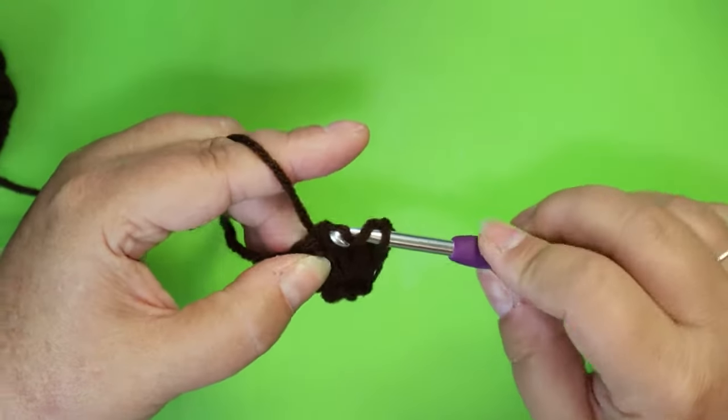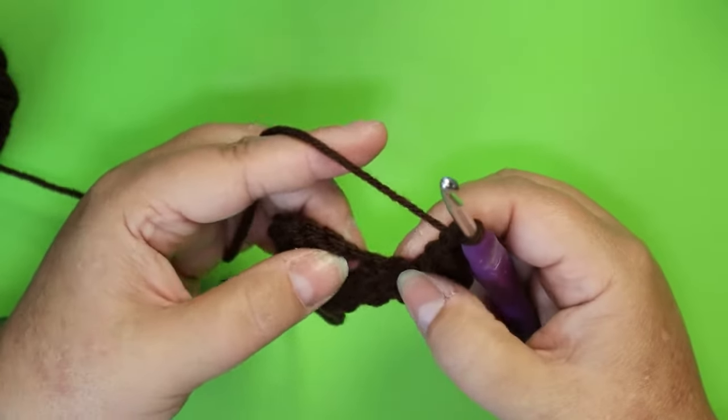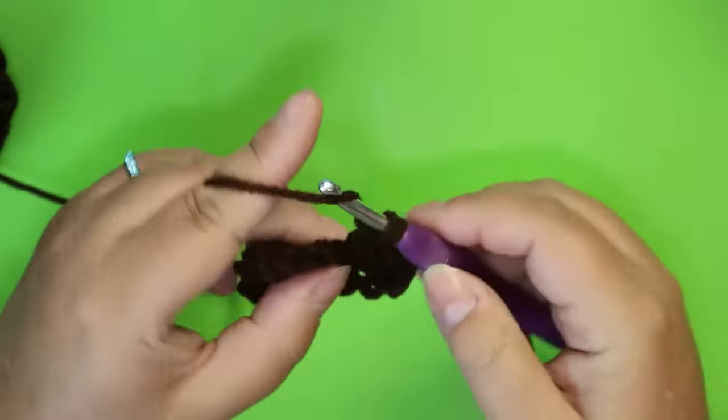I'm stuck on something. So skip a stitch, and in this last stitch, you're going to put 3 double crochets. Chain 2, turn your work. And you're going to repeat that. So in this first stitch, you're going to do 3 double crochets. You're going to chain 1, skip 1, and do 3 double crochets. Chain 1, skip 1, 3 double crochets.